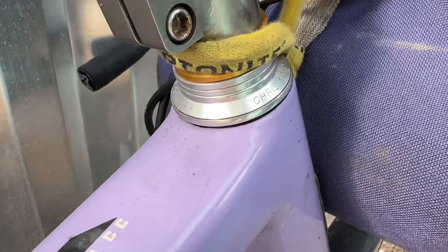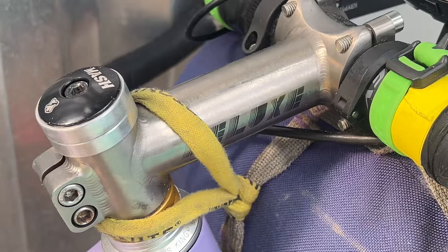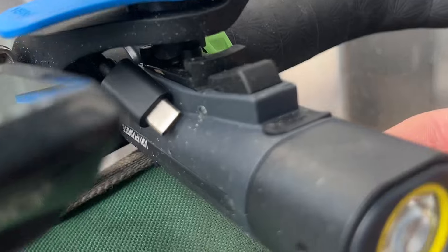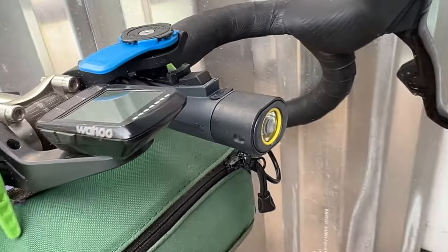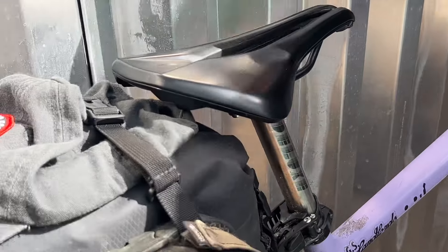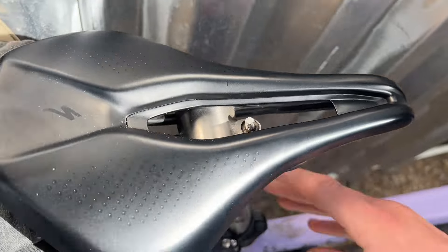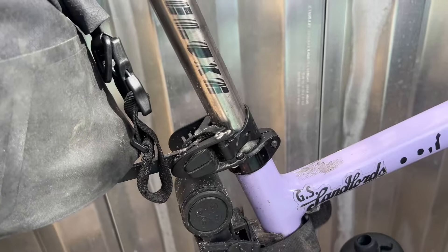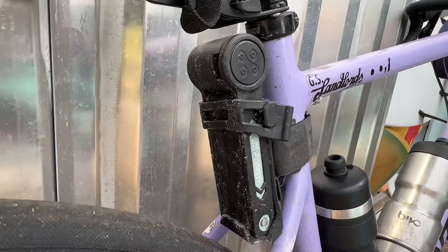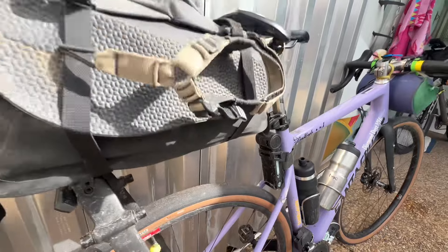Look at that shiny. We've got a Deluxe 110 stem, a little custom Kryptonite light attachment to this Quad Lock situation here. This is an Avenue 800. We've got a Specialized Power saddle — this saddle has changed my life. We've got a Deluxe titanium seatpost and a little full-D Kryptonite lock, just in case we need to go inside a bar or something.